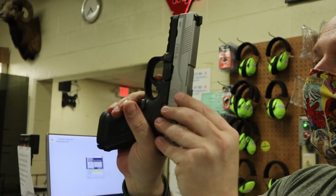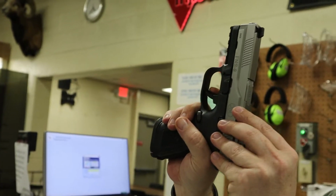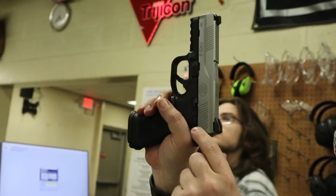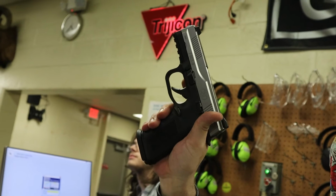Okay. Right, see how the trigger's hinged? It's hitting safeties inside the gun as you squeeze it. Okay. So it can't fire unless you actually pull all the way through. Right. Then you have a manual safety here. It's also on the other side. Okay. Flip that up. We should put our safety on because that should be off.